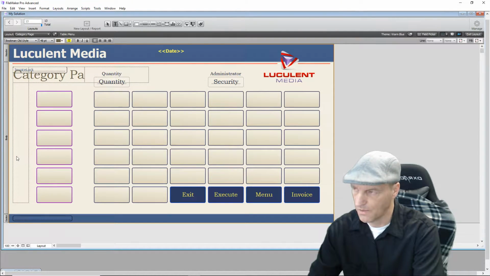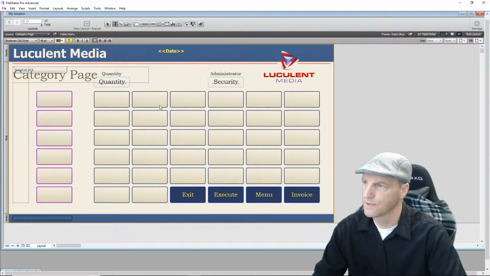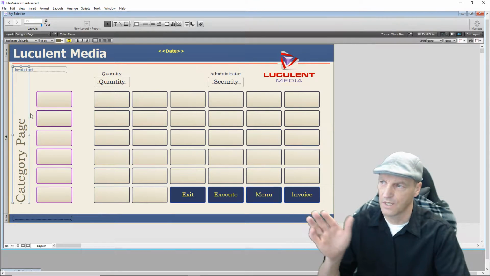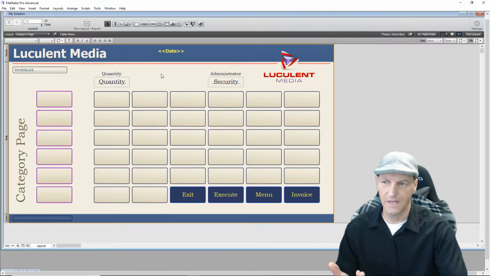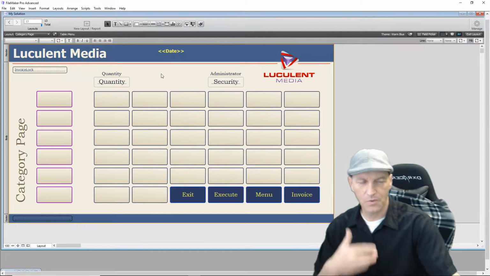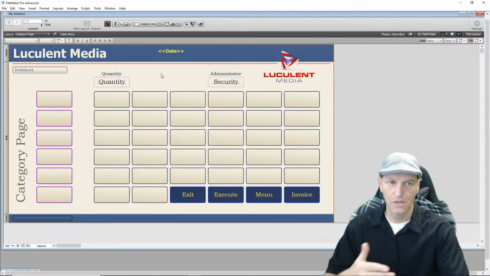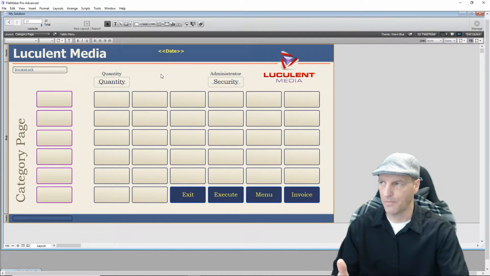I'm just going to call mine the category page. If we click off, you see it just goes right where it's supposed to go, and that's great. We don't really need to make any major changes to this. What we're doing is creating the page so that we actually have that page.